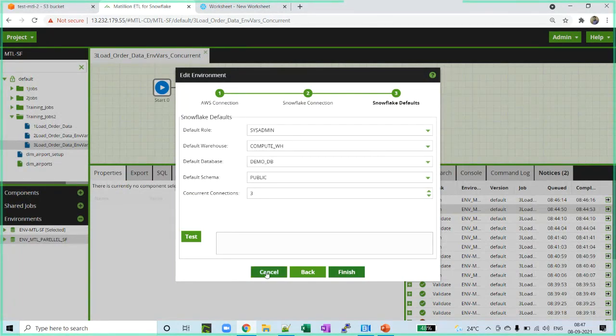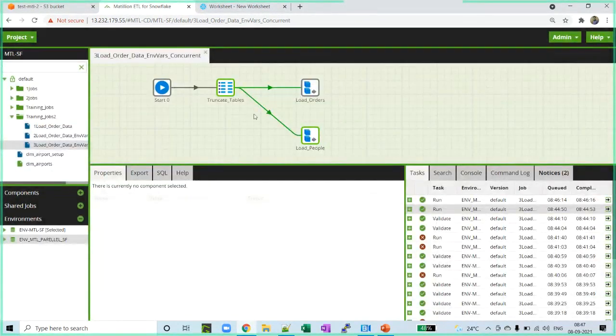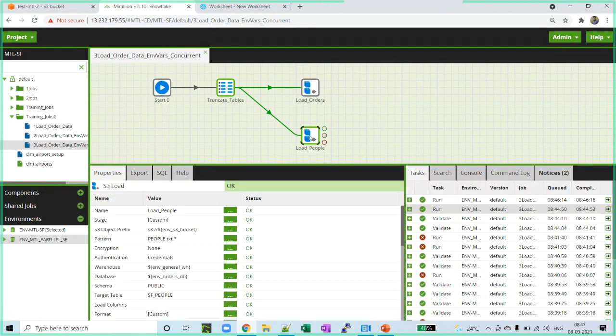If we say three, and we have two concurrent components, then Matillion will send these two components parallelly to Snowflake, and Snowflake will accept these two queries parallelly. Two different threads or two different connections will be made to Snowflake.